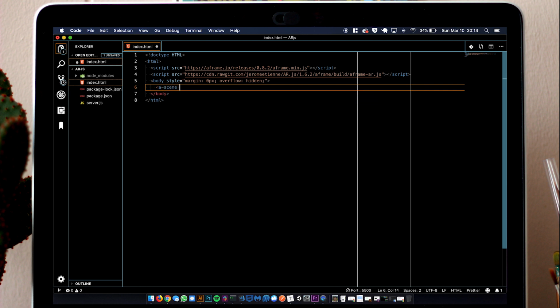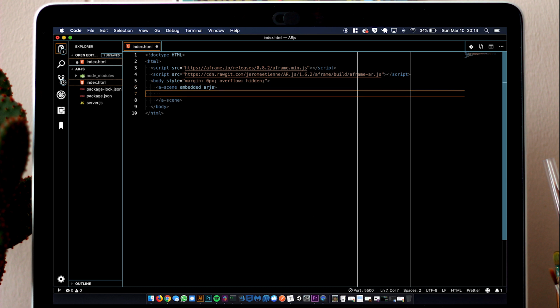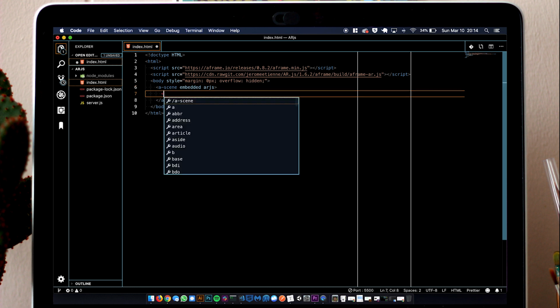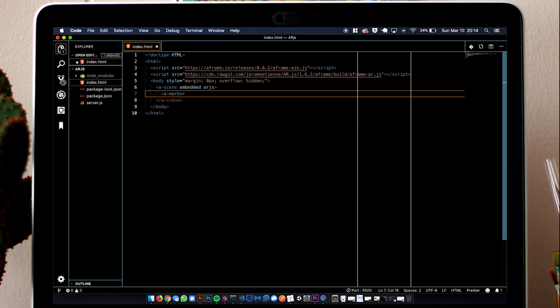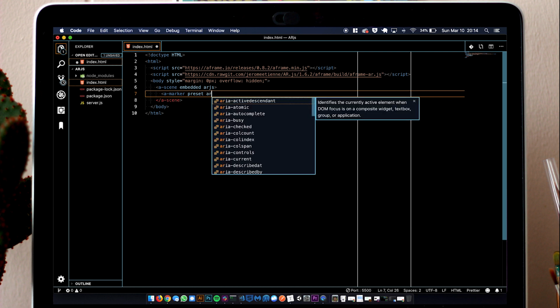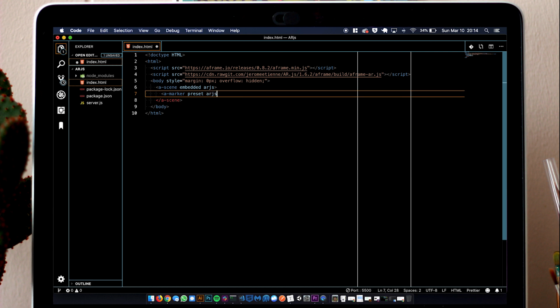All right, this is through A-Frame. And within the scene, we're going to have a marker.